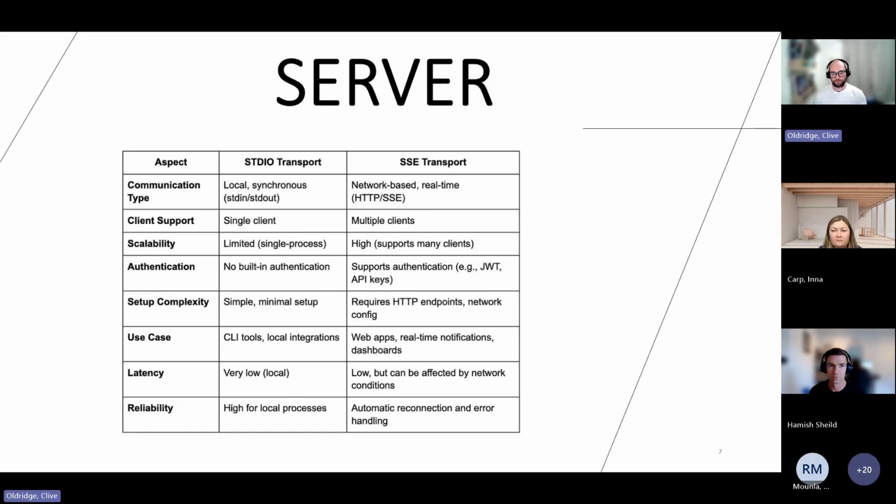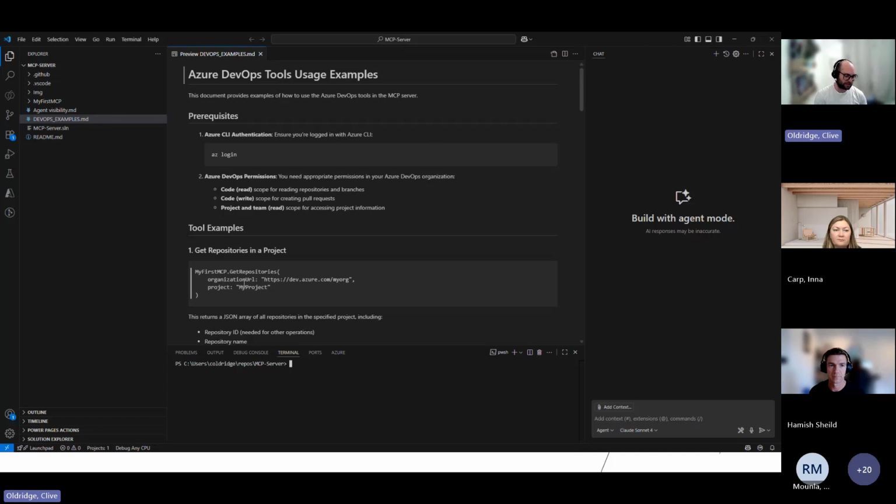What I'll do now is switch over to just a quick example of what the agent actually sees. A lot of people are concerned: I'm going to be using these agents and giving them these tools, and they're going to have access to everything behind there. They're going to have access to my tokens. Anthropic's going to steal all of my data. With MCP, it's really cool because it puts the control with you.